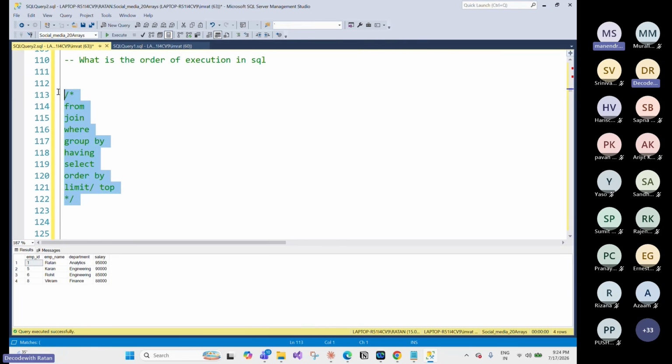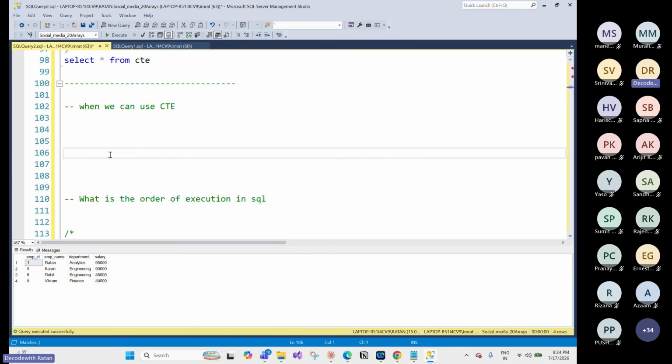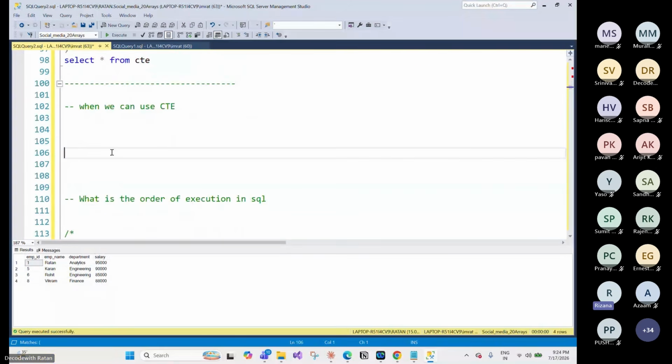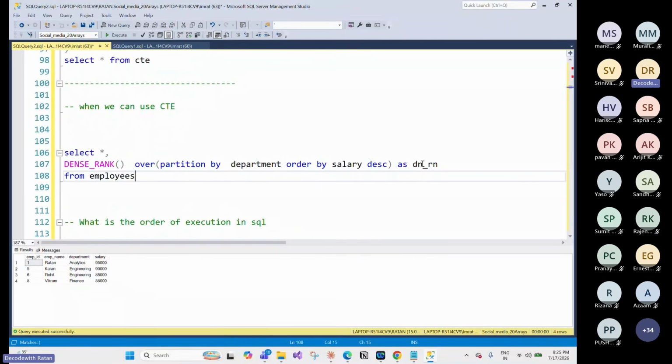I created a column, the dense rank column, inside this select statement. It is not present in our main table, that is the employee table. But I want to use the output of this particular column in my query. So how can I use it?